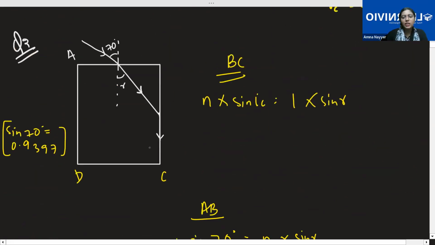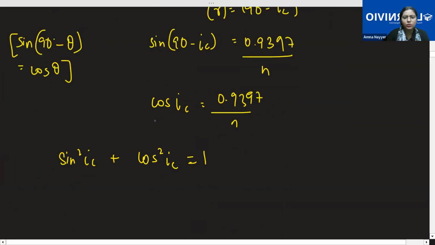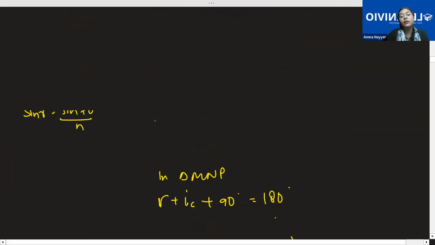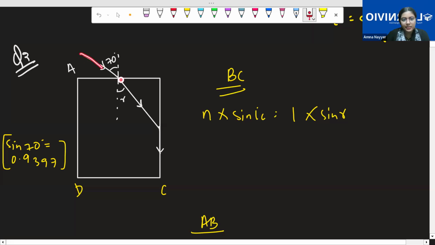See, here is a light ray. This is a question, I think, from your NCERT. It's a very common question. The light ray enters at the surface and gets refracted because of the bending. So the light ray comes here at the surface, it gets bent here, and here it says we have to finally calculate this value of angle R. That's what we have to do. Now we have to calculate the critical angle.